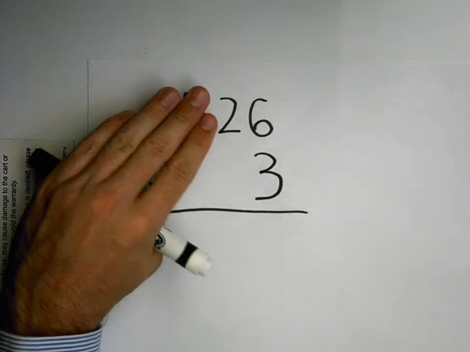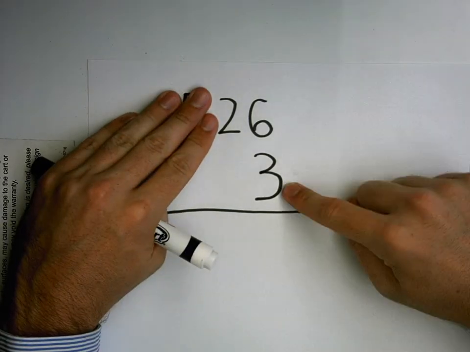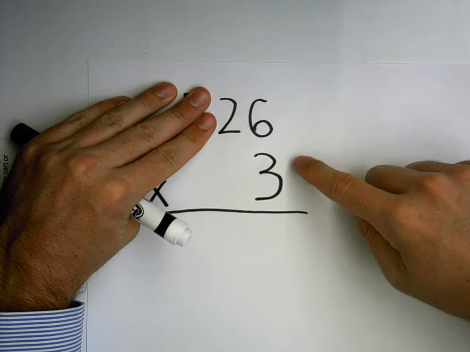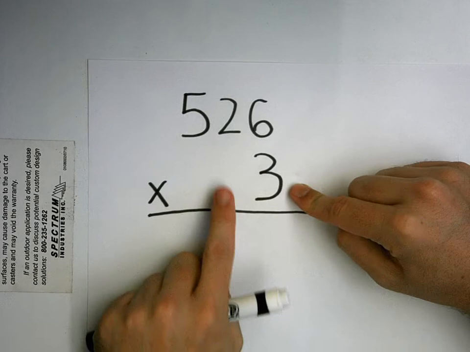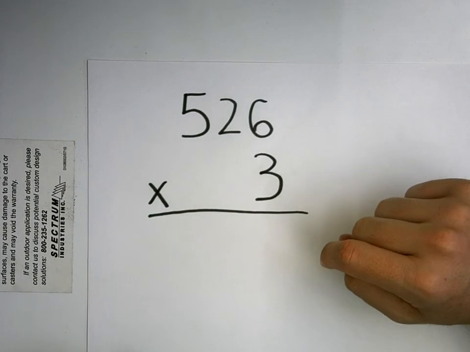So we've done two-digit times one-digit where we have a number in our tens and ones place and multiply a number that's just in the ones place. But I added a hundreds to it because we do it just the same. We just add an extra step.